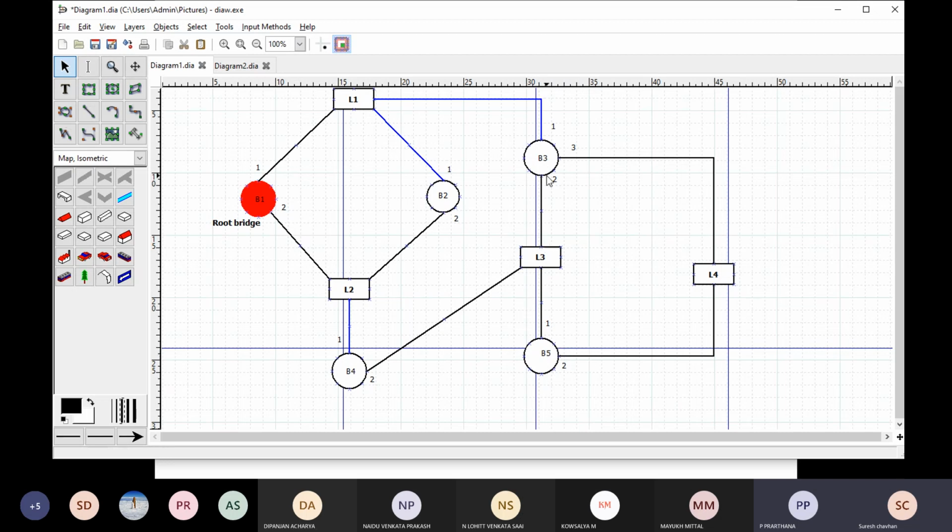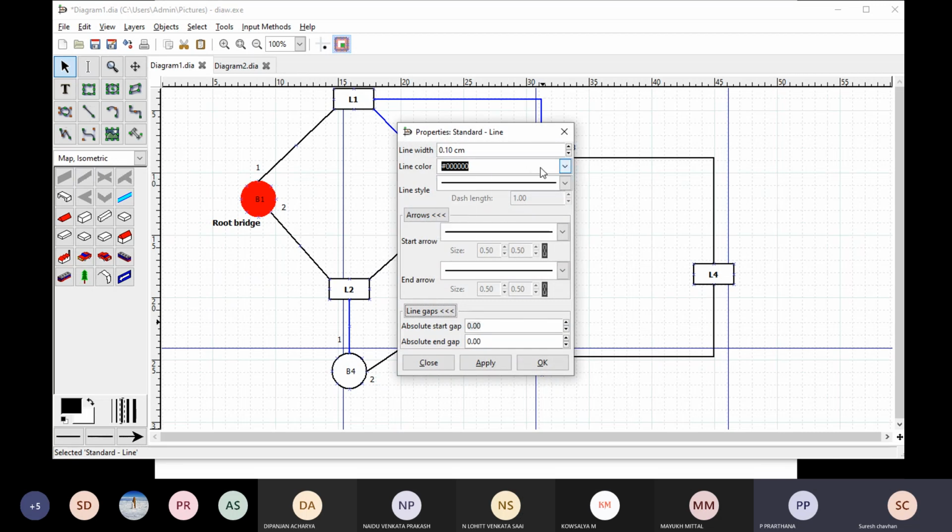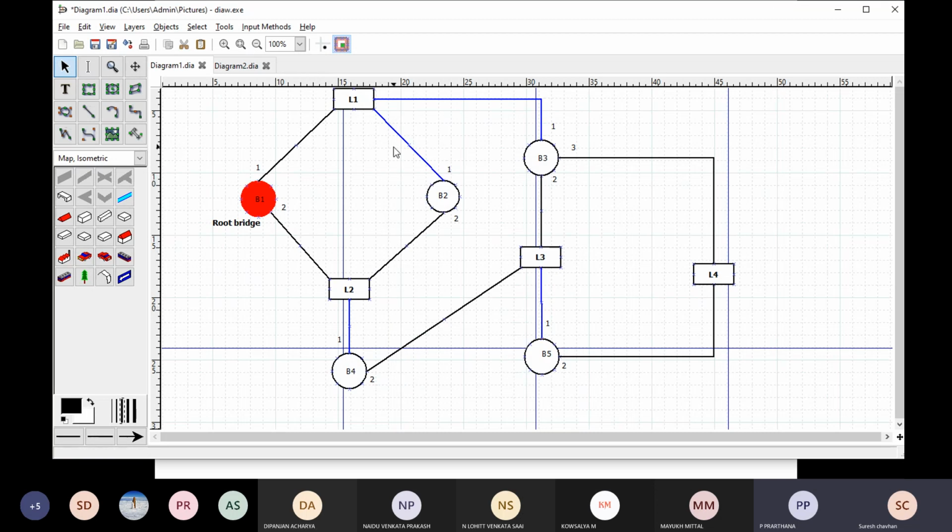If you go this way, we have to cover 2, and this way also 2 to reach here. Both are equal, and from here to here, again equal. So again there is a tie, and to break the tie we again use the least port ID. The least port ID is 1, so you can choose this. So these highlighted ones are the root ports.